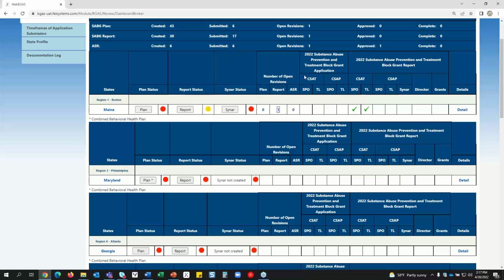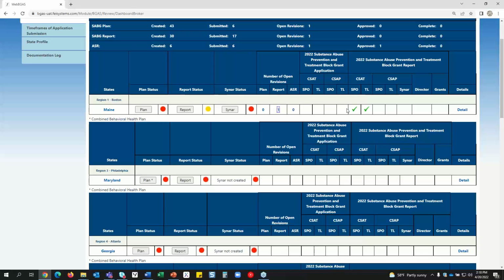You'll also see, as we move on to the right, we have the Prevention and Treatment Block Grant applications, CSAT and CSAP. And then below that, SPO, team lead. This has to do with the checklist.